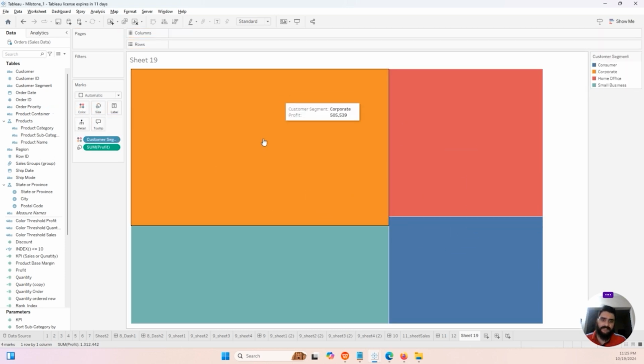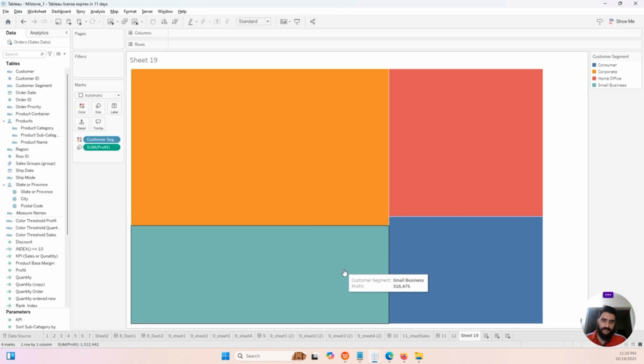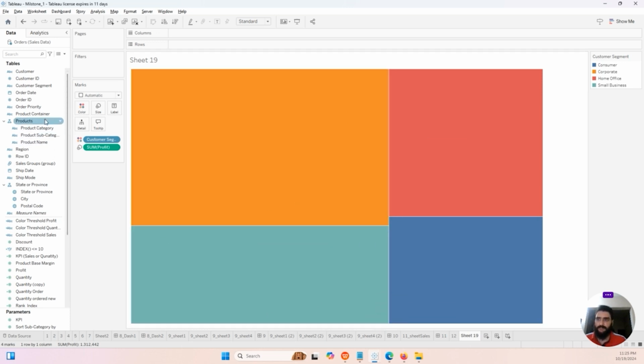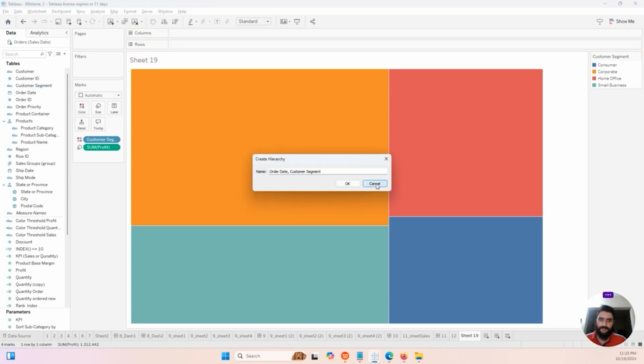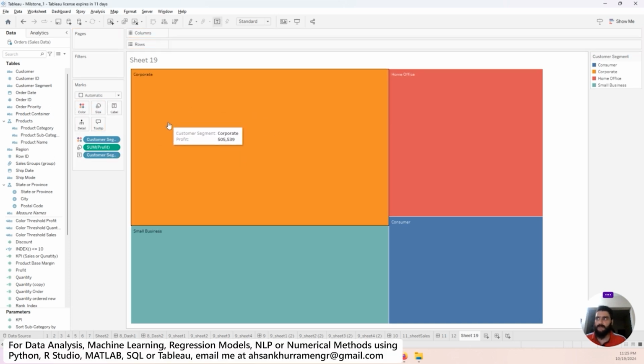Now we can already see four boxes that correspond to different customer segments. The first one is home office, the blue one is consumer, the one I don't know what to call with that color, but anyway it's small business, and the orange one is corporate. Now we are going to label those boxes. For labeling, we are simply going to pick customer segment and drop it on label. Now it has already labeled it.